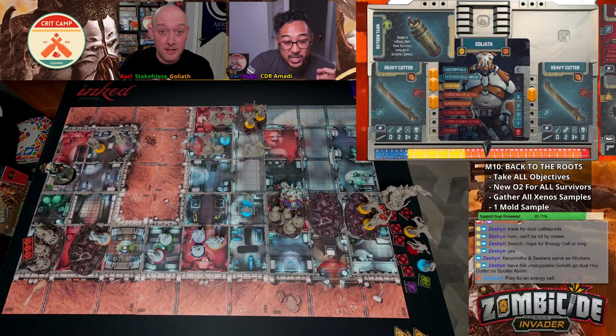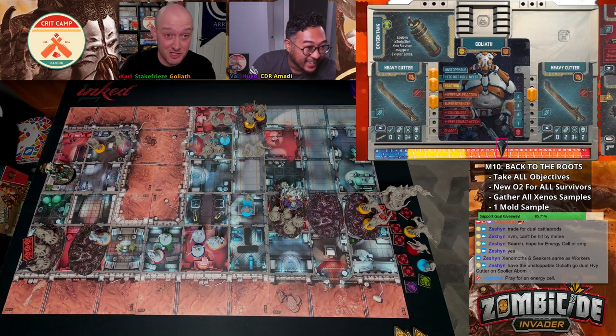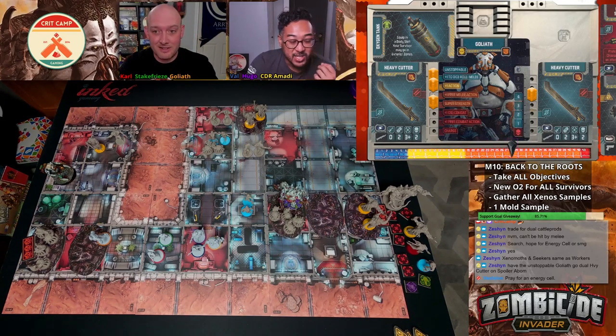And then spend an action to pick up the mold sample. Yeah, I'm going to spend an action to get the mold. Objective achieved. Nice. You get another 5 XP. That's a double objective achieved, actually. Objective achieved. So that was 1. That's 2. And that's 3. Level. 2 more actions.